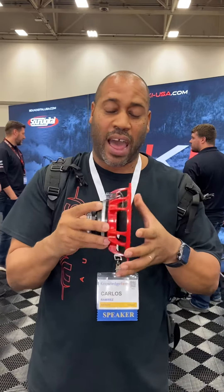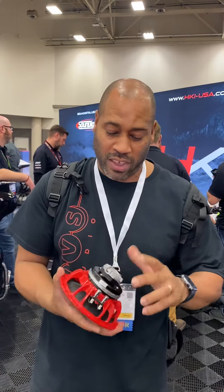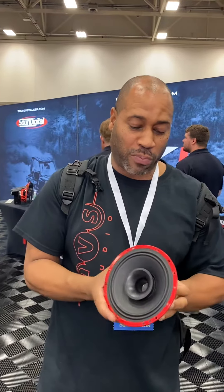So now you've taken one of the best, highest-powered speakers on the market and made it a drop-in fit without having to modify, so it opens up the market to a lot of people that like the product but wouldn't use it because it wasn't a drop-in fit. If the speaker does everything it's supposed to do — and I know it does because I've tested it — you have a drop-in fit, high-powered, weatherproof. What more can you ask for?